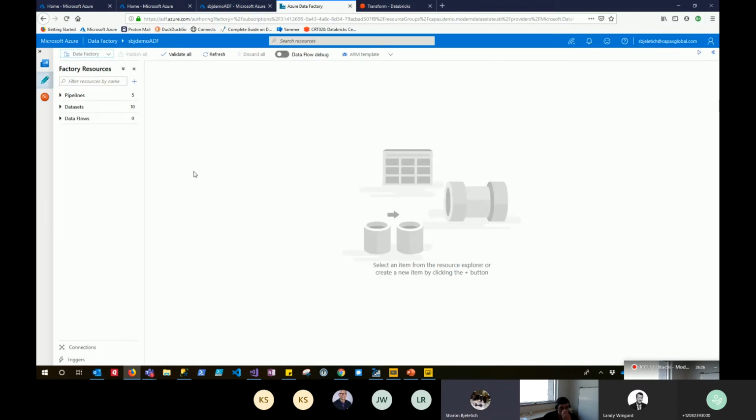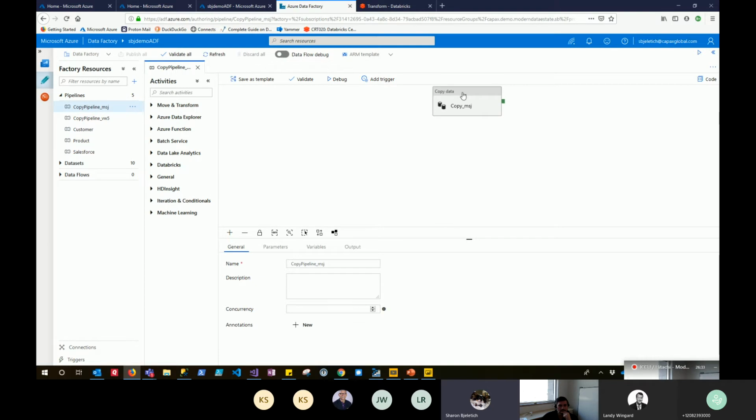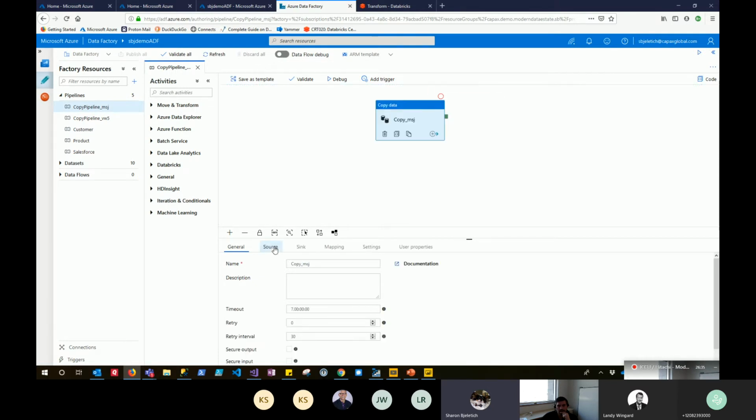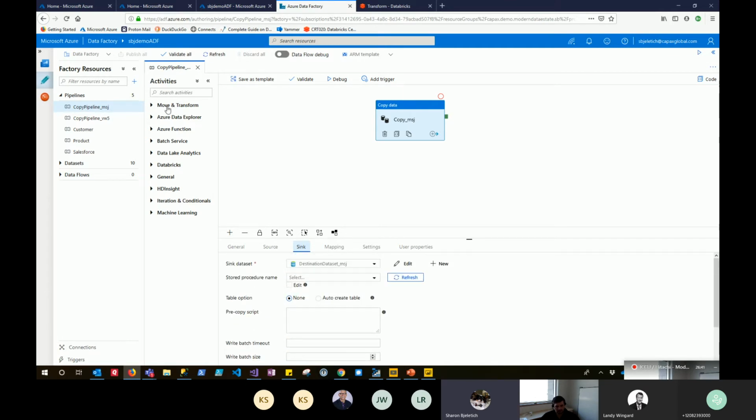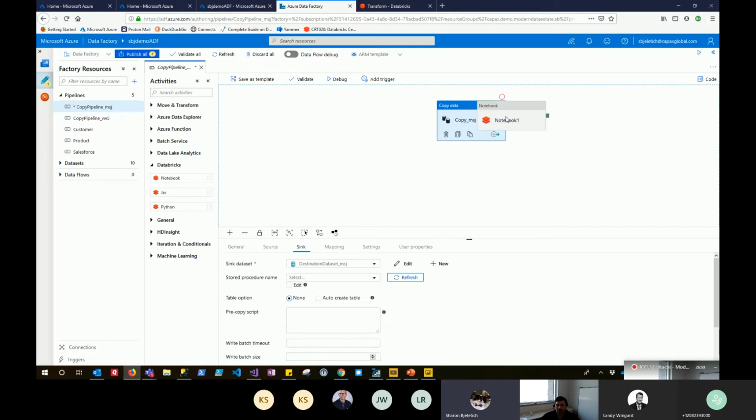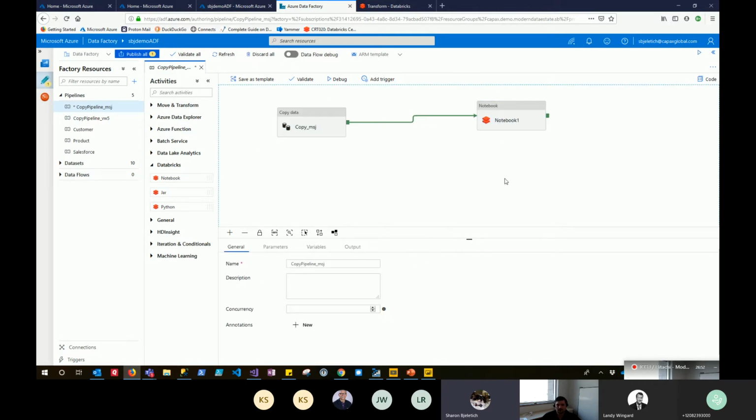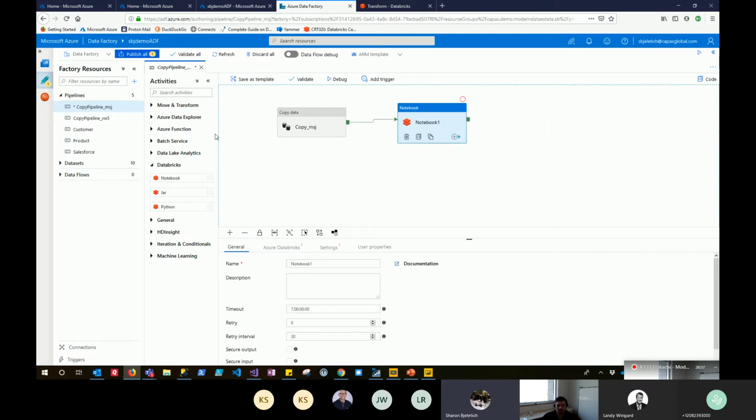That was really easy to do, but there's also all this code behind this. So I just created this pipeline, and it's just a simple copy with a source and a sink, but there's all kinds of automation that I can do for this, and parameterization. And I have all these functions, which is very much like SSIS, where I can add to this. So let's say I have a notebook in Databricks that takes this data and cleans it. All I have to do is attach it like that, give it the information about what it is, and then I can run this whole thing.